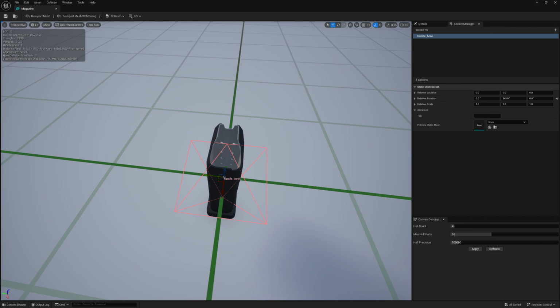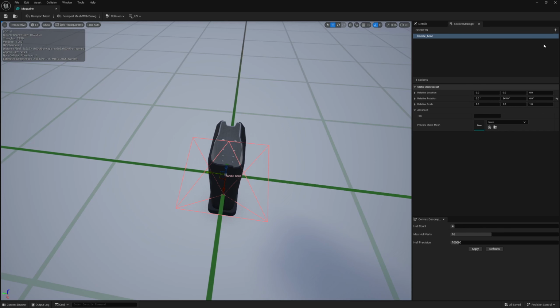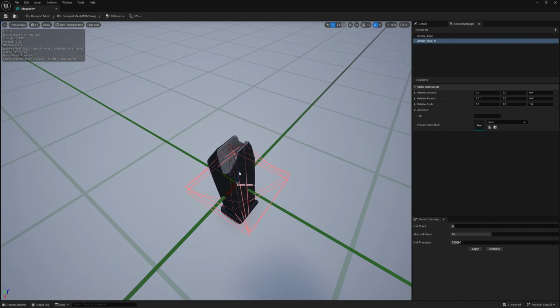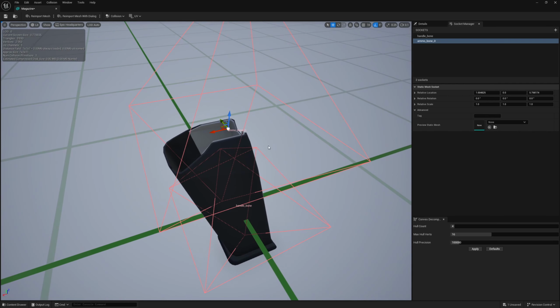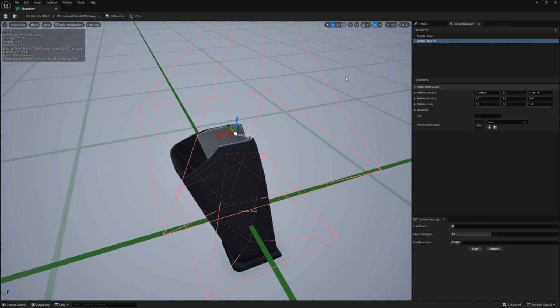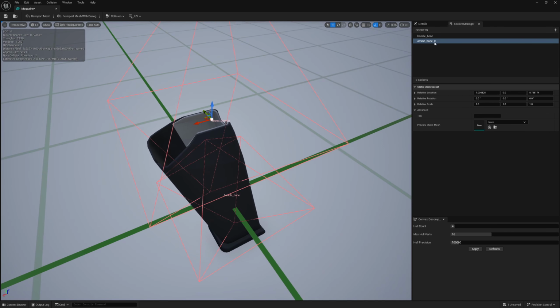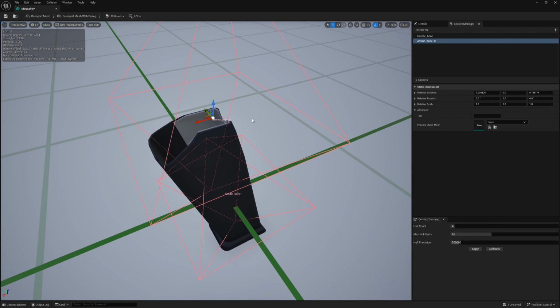So for our bullets, we want them to spawn based on how many bullets there are. So we will create a new socket and call it ammo_bone_0. The number at the end is the index. If you remember in our implementations where we update all ammo meshes, this is also where we append the index to the ammo bone string, and then based on that, add an instance or remove it.